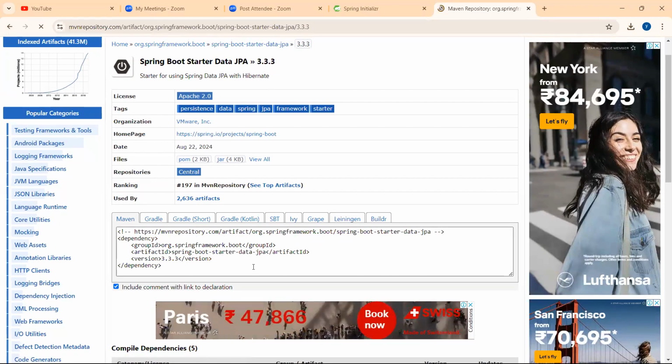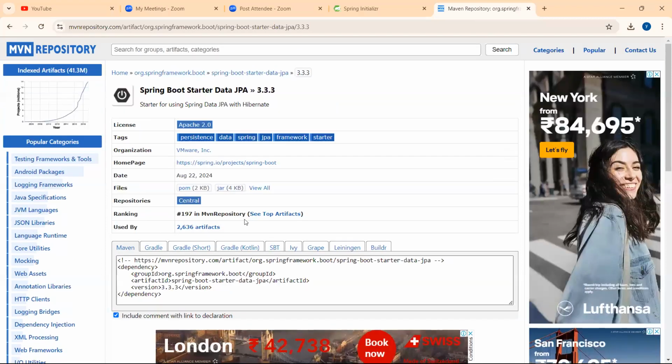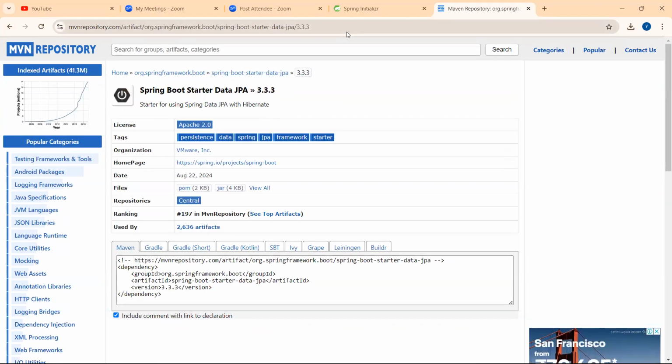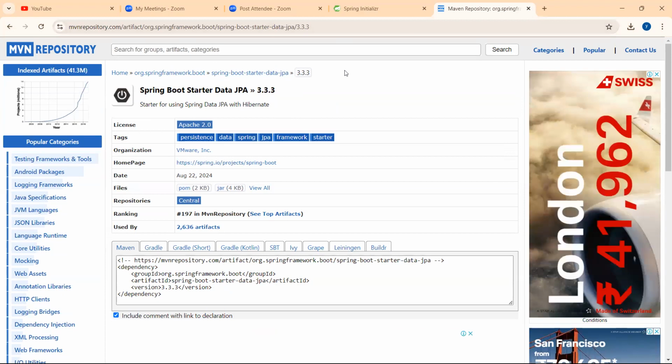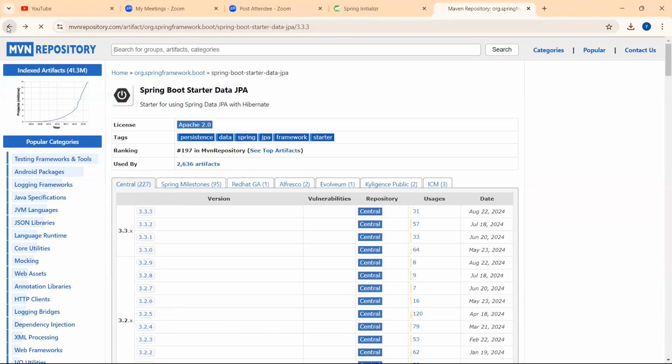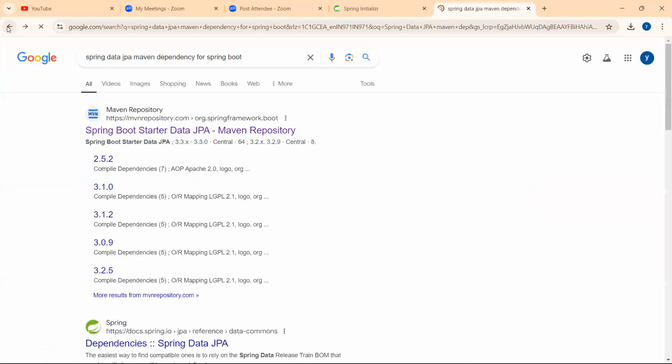What I mean to say is, I forgot to add one more dependency called JPA. How to add that? Go to Google, I want the JPA repository. Type Maven, what I have typed: Spring Data JPA, Maven dependencies for Spring Boot. Then it will open like that.